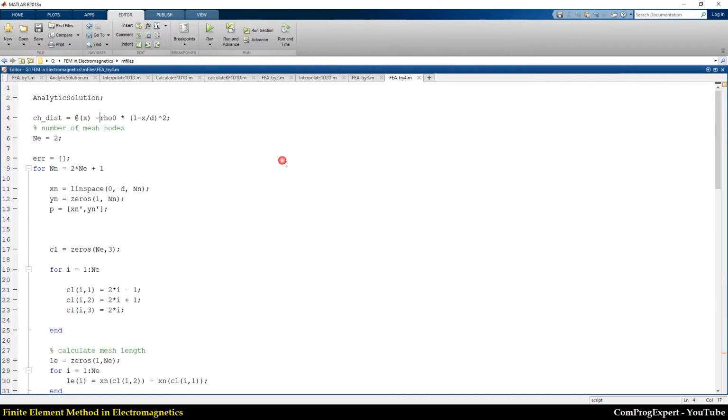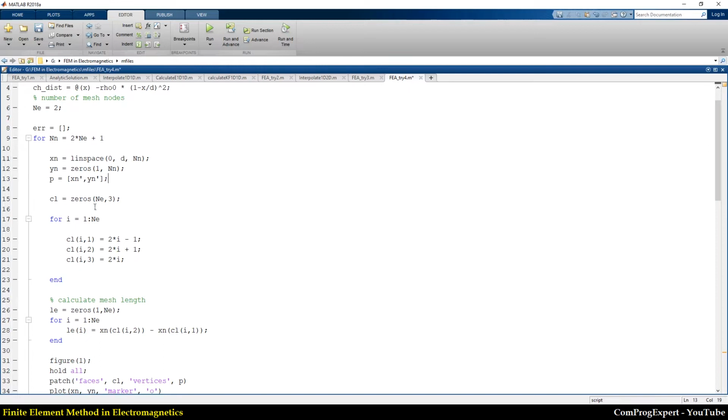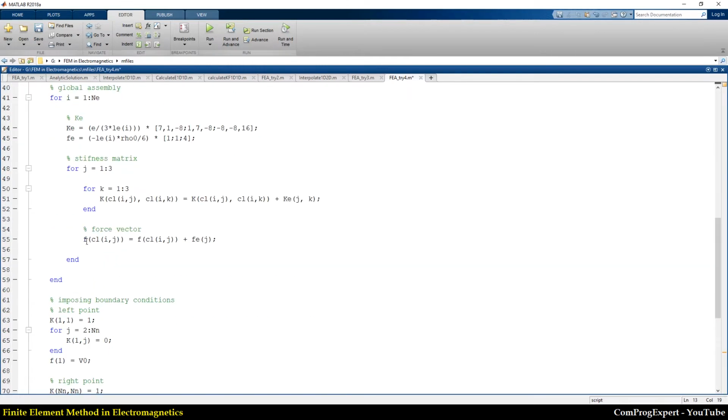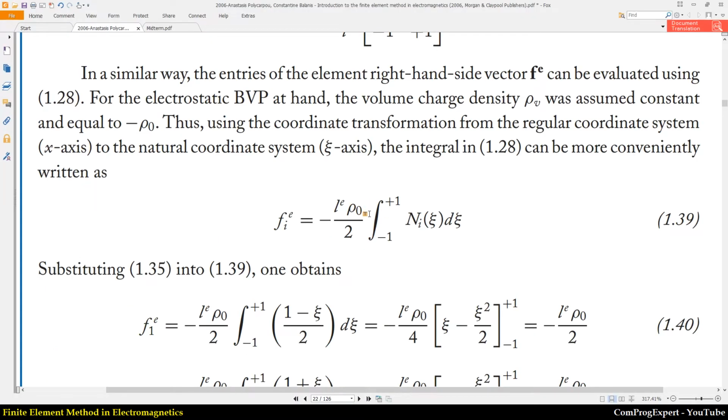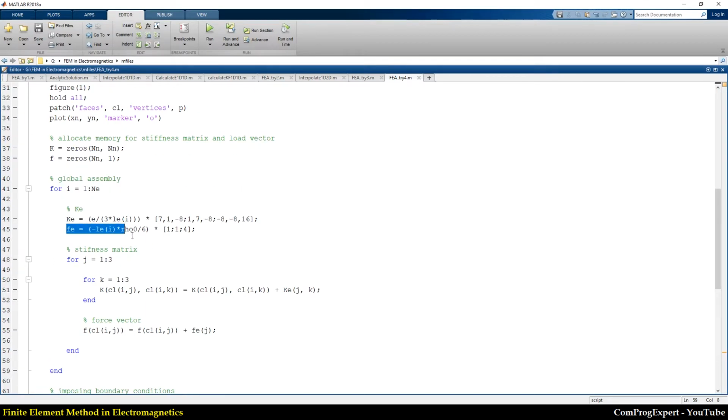So here is the loop, and we should modify this part of the code by calculation of this integral. So I can write this something like this. This is not FE.